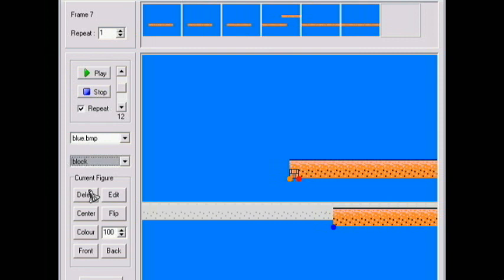Otherwise, it will look weird. You got your trees going fast. You got your mountains running faster than your trees. It looks weird. Oh yeah, and that also reminds me, you've got to do parallax scrolling.